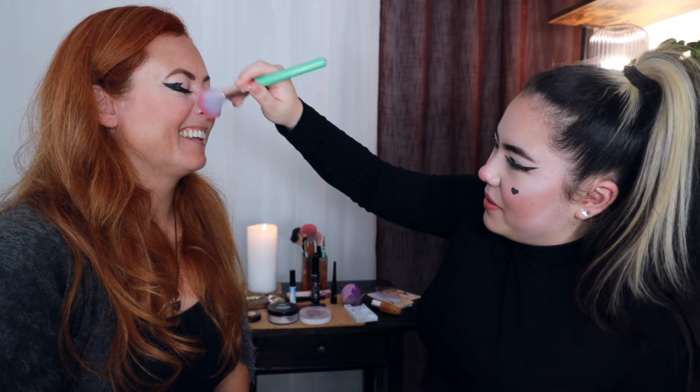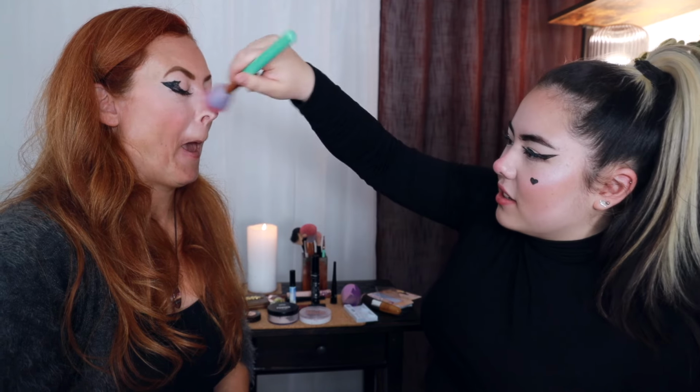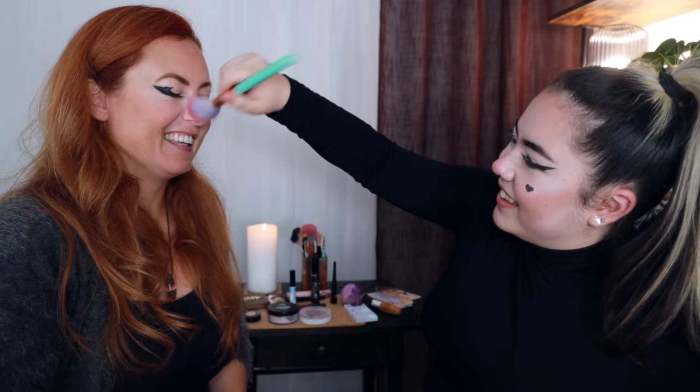Okay, now I do the nose, which is one thing I do. No, I put blush all over my nose. There you go. You have a pink nose now. Does it look weird? No. Oh, okay. If I don't do it on my face, I think my face looks weird. Oh. I think my face looks really weird without it. Without the nose? If I do my makeup and don't do my nose, I look weird. It's quite a cute addition. Rounds off my face. And now does it round mine off? Yeah. Okay. I mean, if I didn't do it, it would look weird. Okay. So.